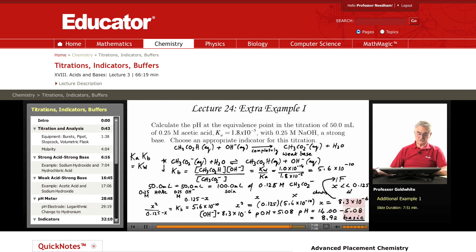Now the second part of the question says choose an appropriate indicator for this titration. If you look at a chart of indicators you will see that in particular phenolphthalein is an indicator that undergoes a color change from colorless in acidic solution to red just around a pH of 8.5. This would be a perfect indicator for this titration. There are others but in practice phenolphthalein turns out to be an excellent indicator for this titration.